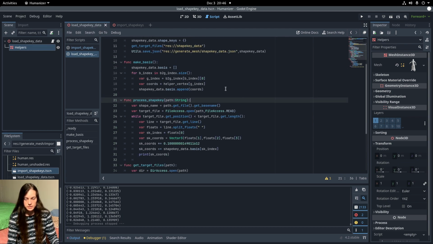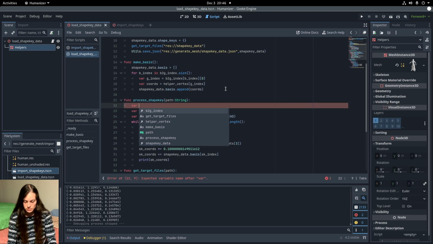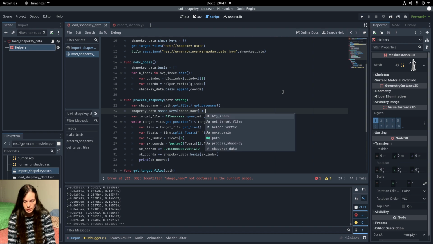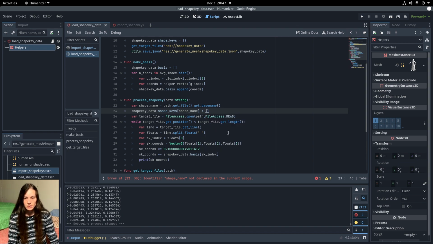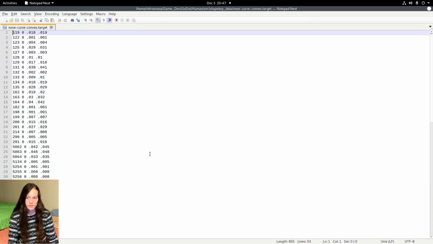Then in process Shapekey, I'll set the Shapekey data dot Shapekey at the shape name equal to a new dictionary, because I want to preserve the index from the file.